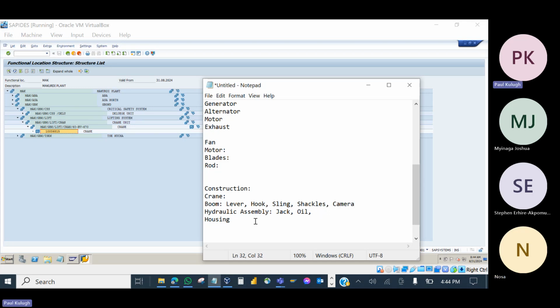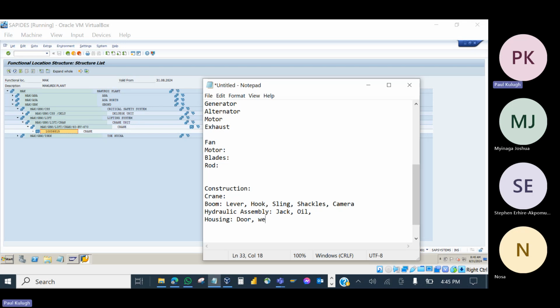Then on the housing, we have the door, and the device we use to measure the weight. How do you call it? There is a device we use for measuring the weight or to see the weight that is picked.